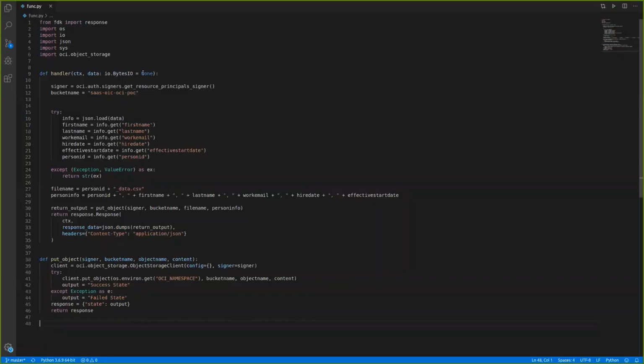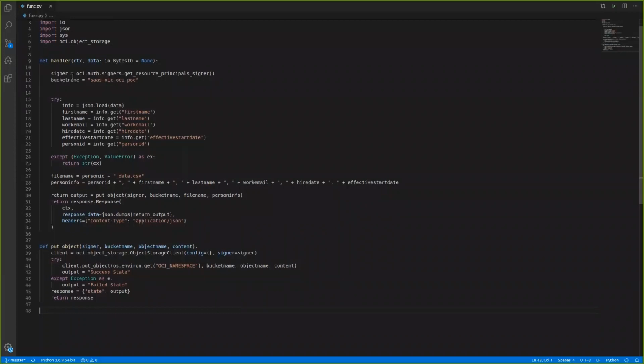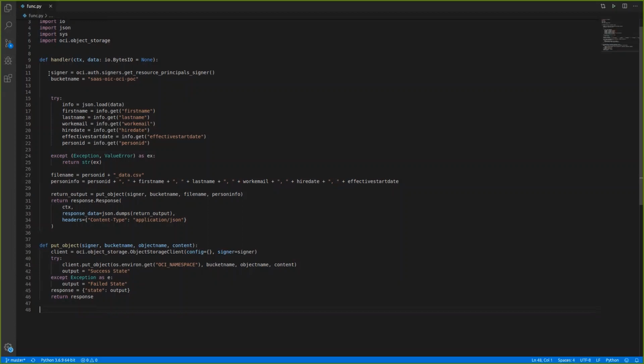Our function uses the Python SDK and authorizes a request with the use of resource principals and OCI's dynamic groups. Now going to the function, the first method we have here is the handler method. It is the entry point to our function. At the top, we are calling the resource principal constructor to pass later. We are making use of this to securely authorize our function to make API calls to OCI services.